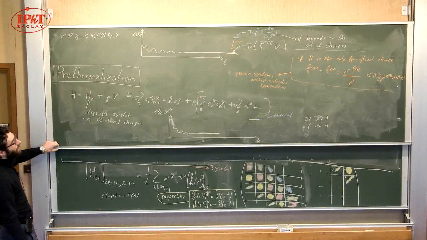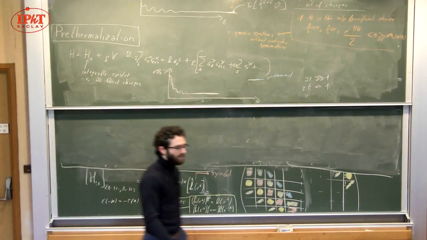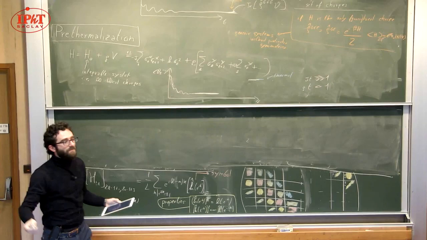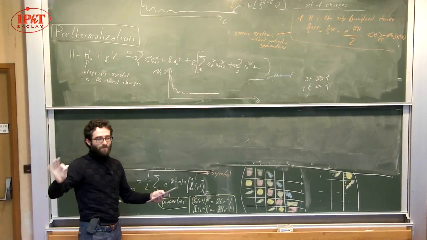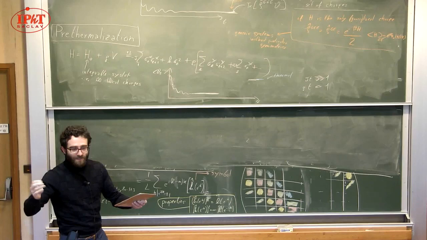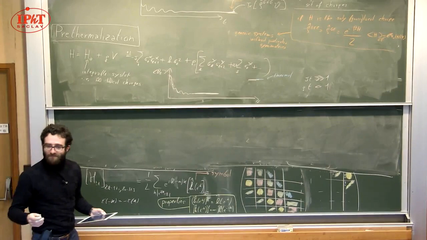Okay, now let's be just a bit more quantitative in this study. And so what we can do is to treat gV as a perturbation. g is small, so we start working out the time evolution operator, assuming g is small. What I want to do, I think for sure almost all of you know, is the interaction picture. This is, especially in high energy, what is usually done when you want to develop a perturbation theory with Feynman diagrams and so on. What I'm presenting here is the opposite of the interaction picture.